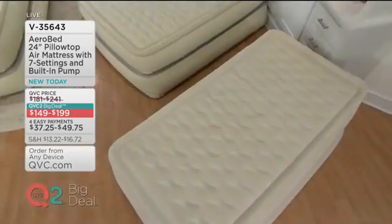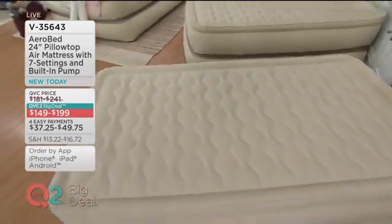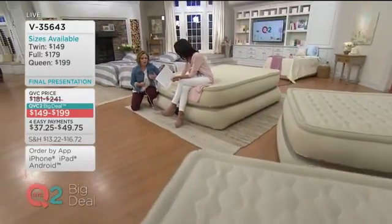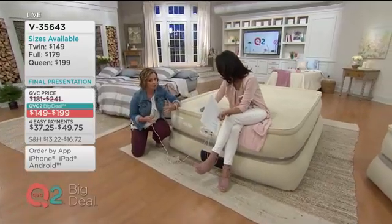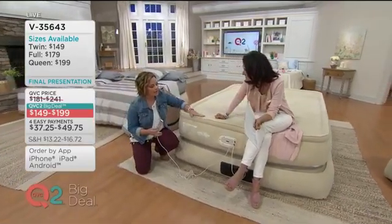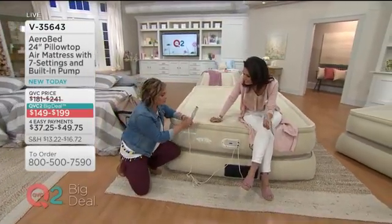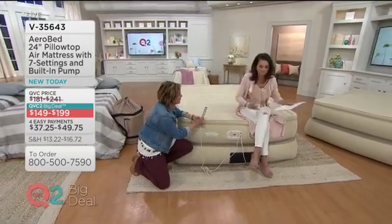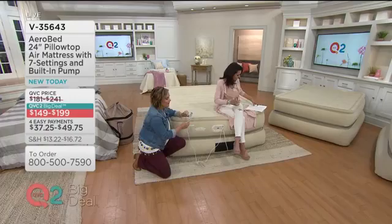So if you've spent hundreds of dollars on just a mattress and box spring that has a topper, I have a question for you. Is it customizable? How often do you sleep in it? Is it the guest bed? Do you really have room in your home for that extra guest room? Or would having a temporary sleep solution like this, where they could temporarily spend the night in the most enjoyable, customizable sleep surface that I've ever offered, simply by pressing a button?